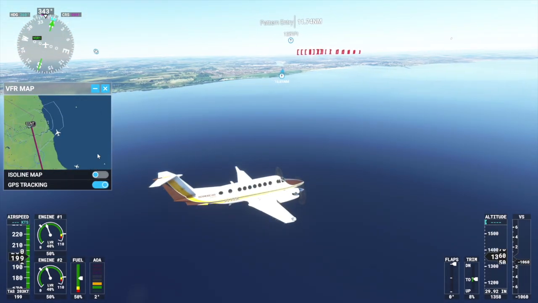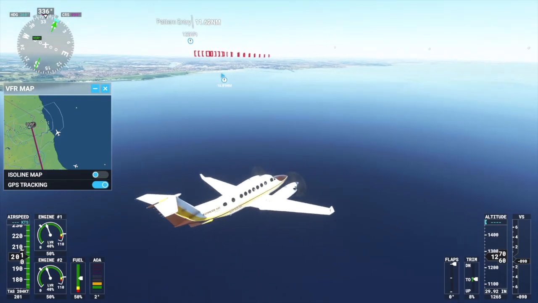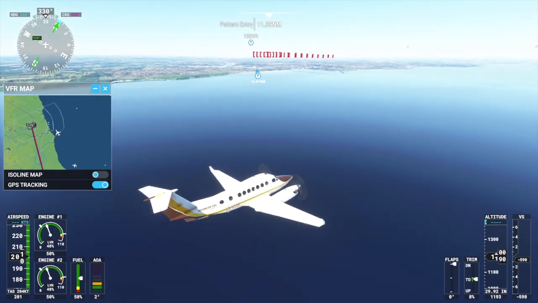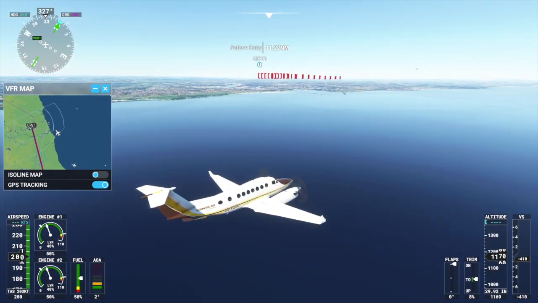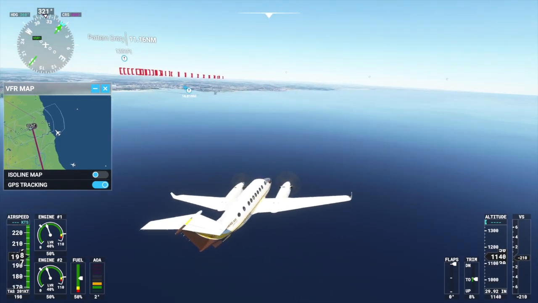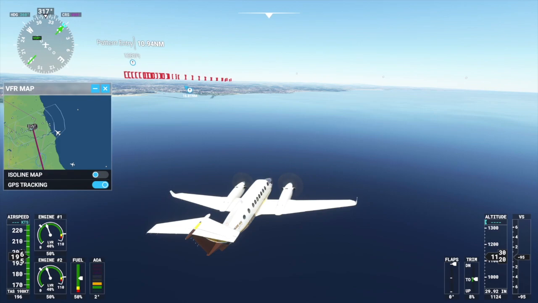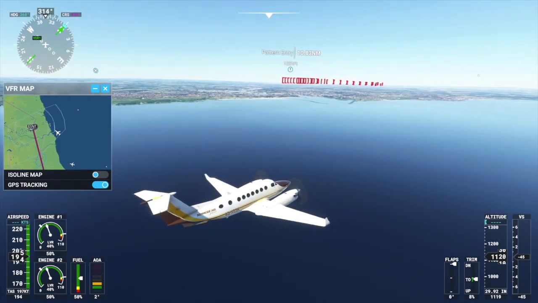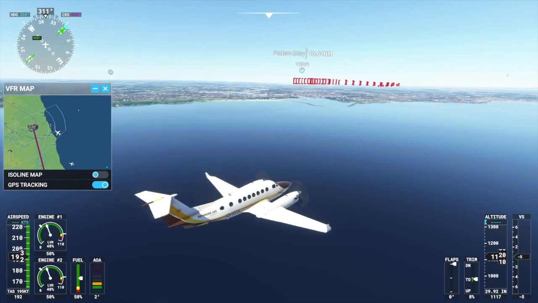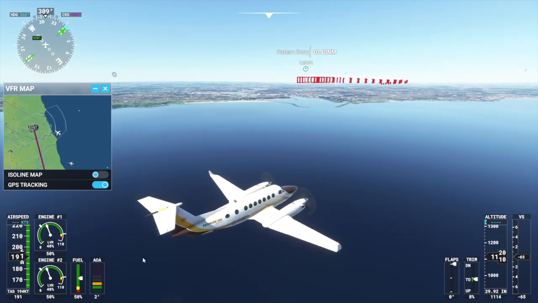Switch back to GPS tracking. Oh, there's the flight down there. Wonder if they're coming into Newcastle as well. I'm just trying to make sense of this patterned approach that it's given us here. It looks a little bit odd from this angle. Usually you do come in from the east. Looks very weird.